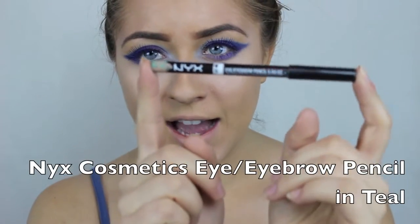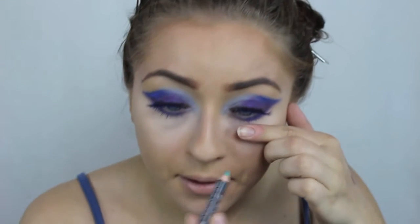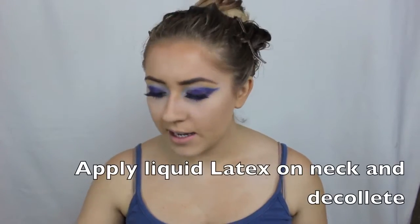I'm going to use my NYX eyebrow pencil, and this is in teal. I'm just going to put this in my waterline, and this is just going to make my eyes really pop. Have this brush. I've already used it. It looks like a complete mess, but that's okay because it's a brush that I'm never going to use, so you definitely want a brush that you don't care about.